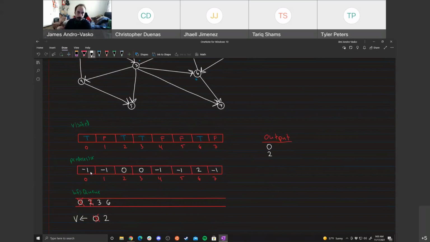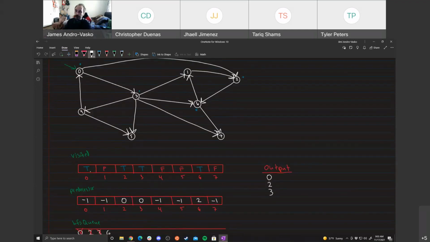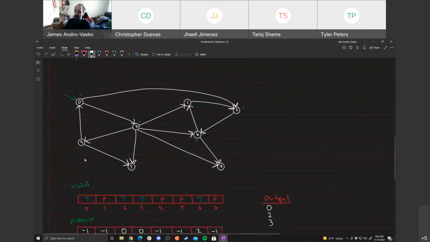We jump to the top of that while loop, and our queue is not empty, so we have to keep on working. Our next step is to pop the queue again. We pop 3, and 3 is assigned to v. So we're going to output 3 to the screen. And now we're going to insert all of 3's neighbors onto our queue. 3 has a neighbor 1, and 1 has not been visited yet. So we're going to go ahead and mark it as visited.